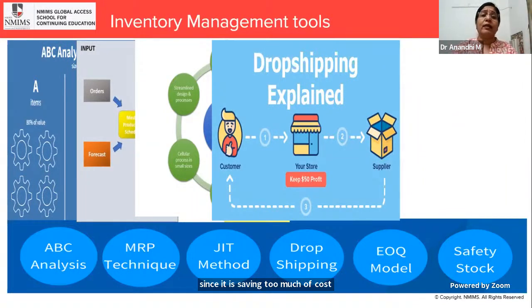And inventory drastically swings, almost we can say zero inventory at the aggregator level. So I hold no inventory. Being an aggregator, I'm just facilitating movement of the product from the seller to the buyer. So much cost is being saved in the name of inventory. So that is again an inventory management tool.